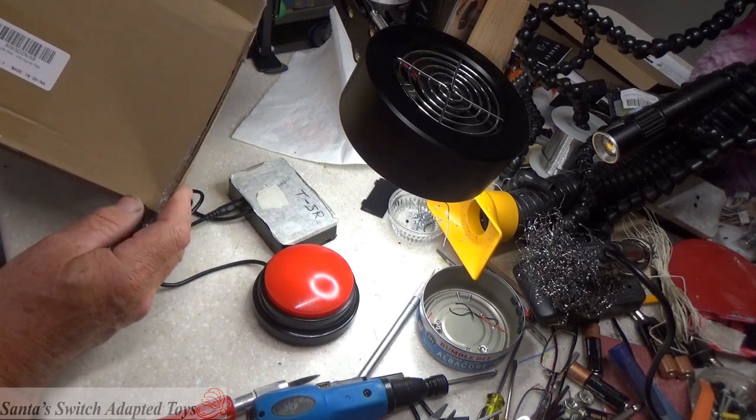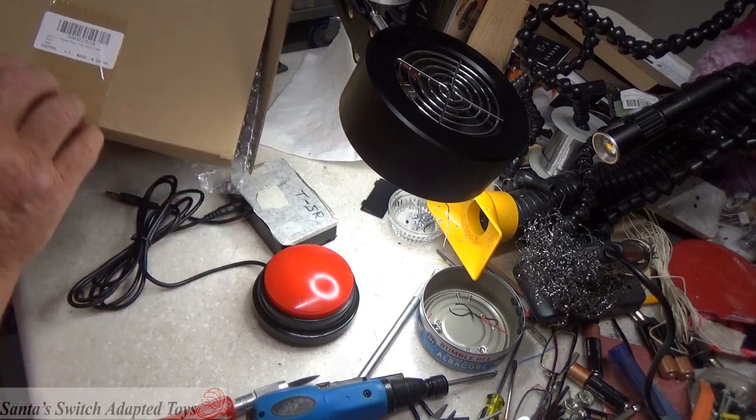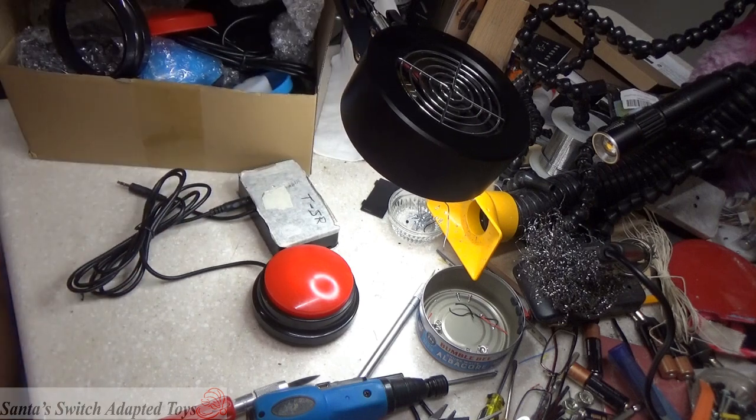this box full of Jerify or whatever. I'm not sure how you say that, but that's the spelling for that switch.